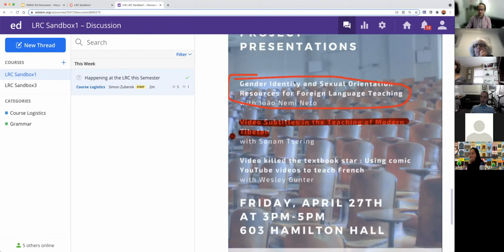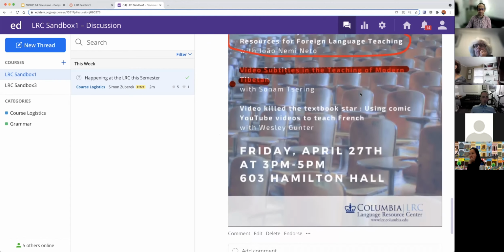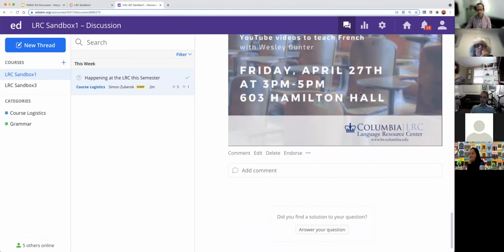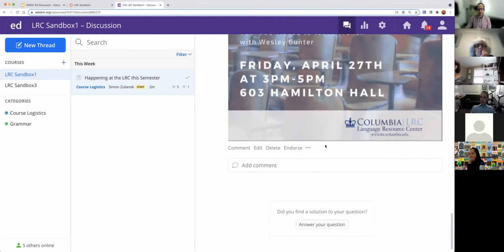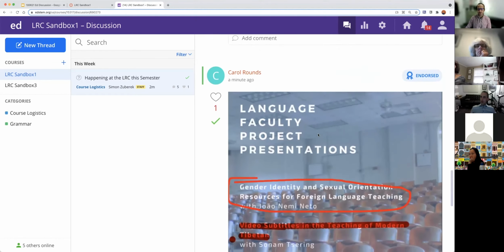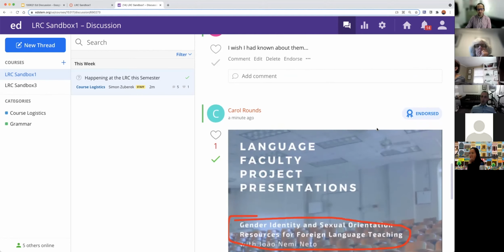It's just that this one takes advantage of the image annotation feature. And perhaps I would even want to endorse it as the correct answer to this question, which, if I do, becomes labeled with this endorsed label on top. This is how your students know that this is the answer the instructor likes, the one they should be paying attention to.